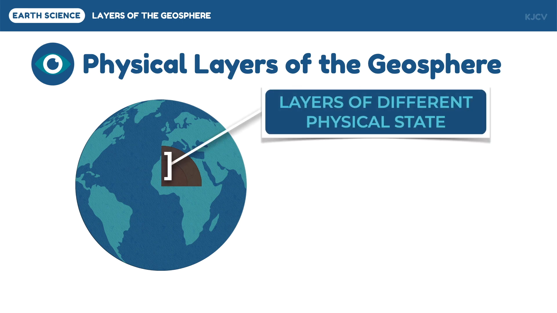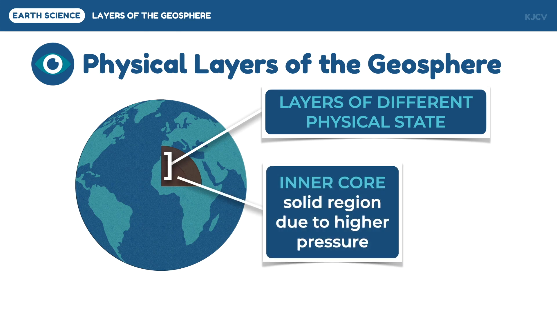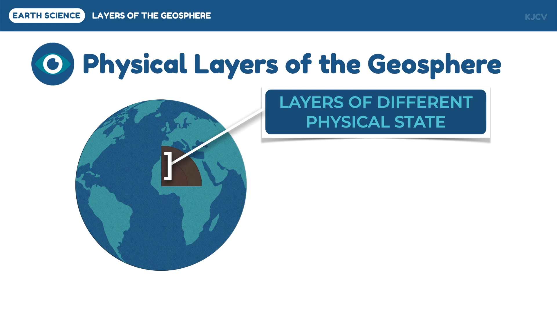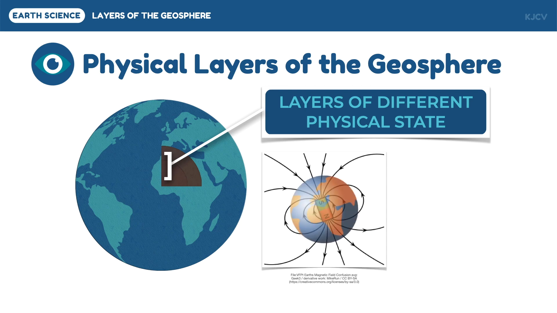The inner core has the highest temperature because of the radioactivity in the layer. Iron can be solid at such high temperatures only because its melting temperature increases dramatically at pressures of that magnitude. On the other hand, the outer core is a fluid region because the pressure in this layer is not enough to solidify iron. The heat from the inner core is transferred to the outer core, which makes the molten iron flow. The magnetic composition of the core together with its motion creates the dynamo effect, which is responsible for the earth's magnetic field, making the earth act as a large magnet.